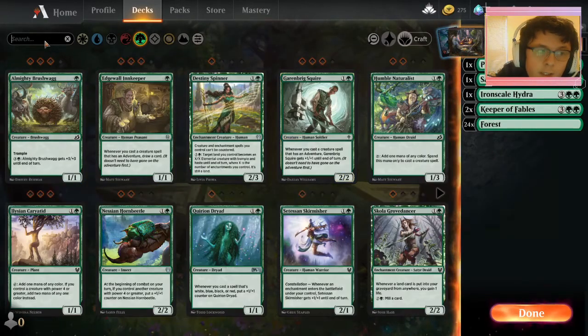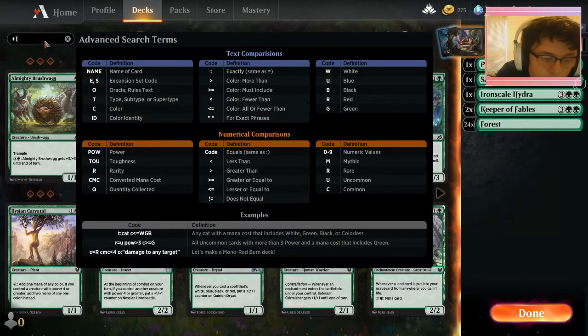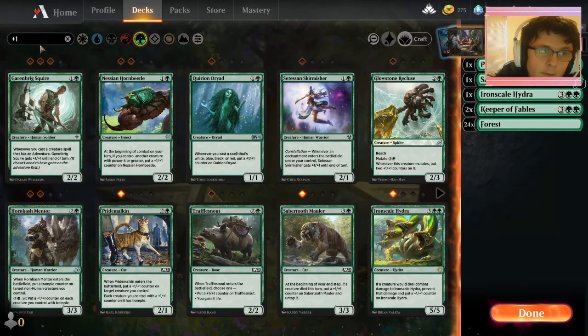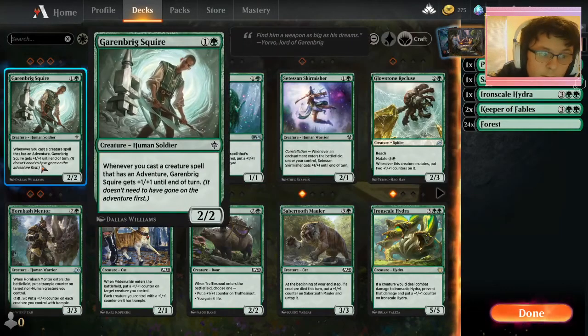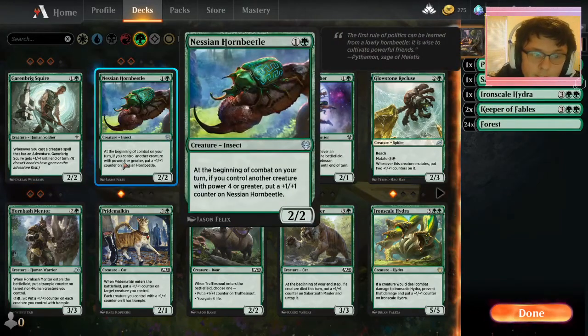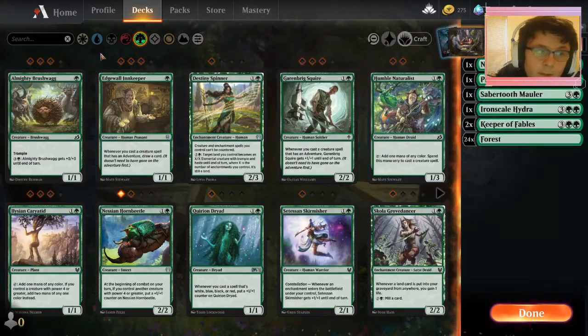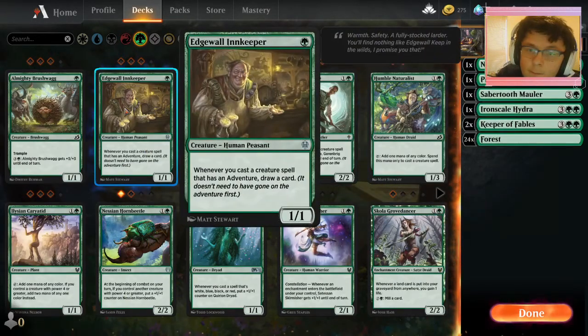So, let's do +1. Okay, let's do insect. If you control another creature with power 4 or greater, put a +1 counter on Nilsin Hornbeetle. I will put the Hornbeetle in.